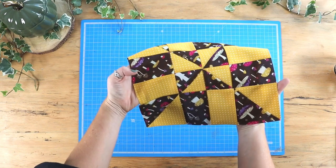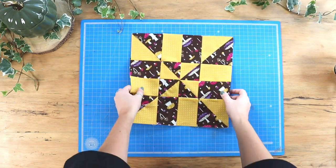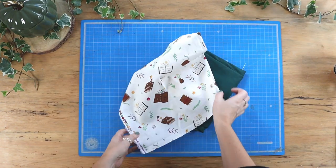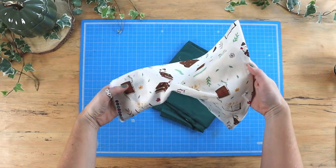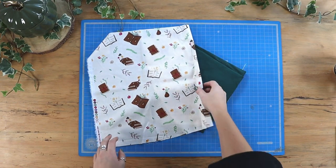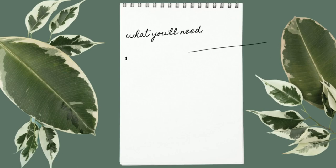For this I used a yellow spot fabric and the colourful toadstools from my Forest Journal collection, which is going to be available to buy towards the end of October. The fabric I'll be using for this tutorial is also from my Forest Journal collection and this one is called Field Research. It's got these lovely books with flowers and mushrooms coming out of them — I think it's so pretty — and I'm using this with a forest green plain cotton.